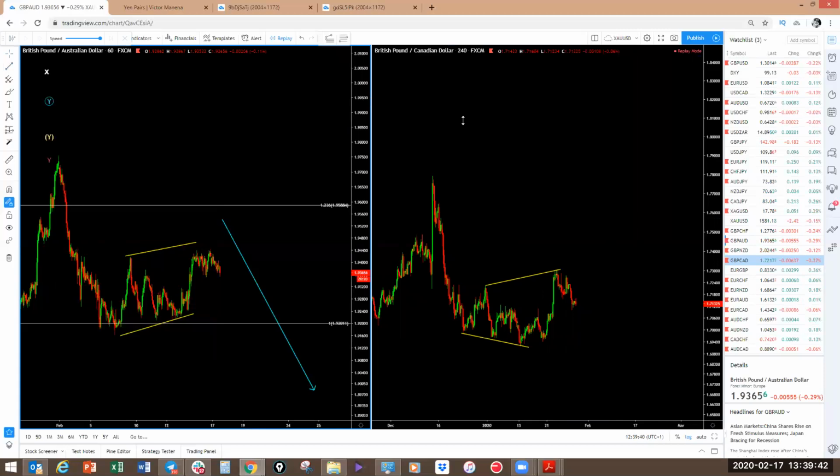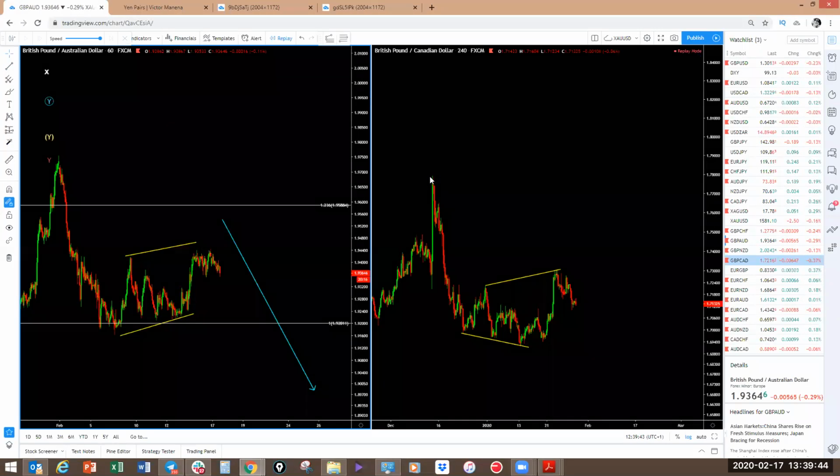On pound CAD, the one on the right hand side, this was the analysis. We saw this, I've cut it out here so we can focus on them both at the same time. Here on the left hand side, you'll see pound Audi. What we forecasted on pound CAD rather, was a move to the upside, a move down, and it was making this move.